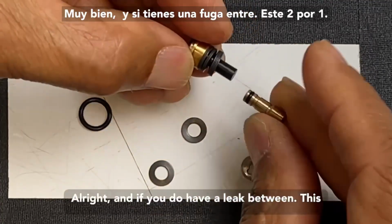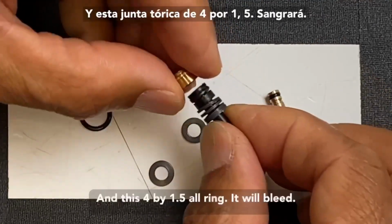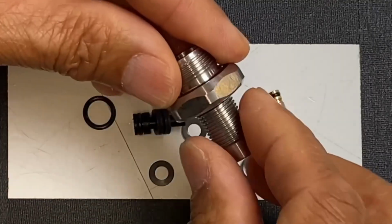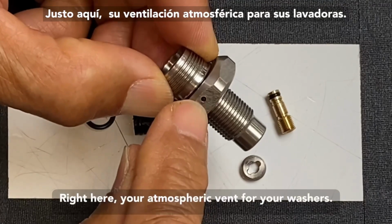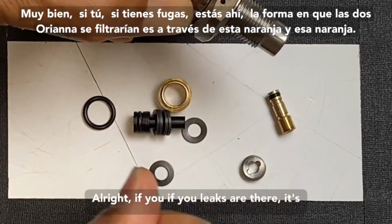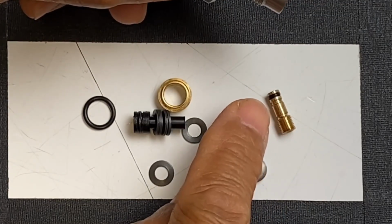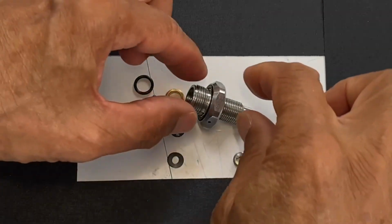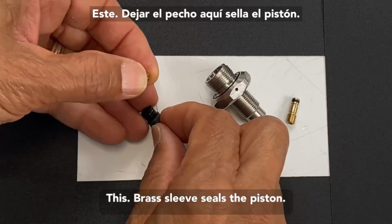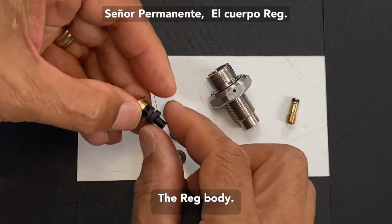All right, and if you do have a leak between this 2x1 and this 4x1.5 O-ring, it will bleed right here, your atmospheric vent for your washers. All right, if it leaks out of there, it's all the way. The 2 O-rings that would leak are this O-ring and that O-ring. This brass sleeve here seals the piston from inside of the reg body.